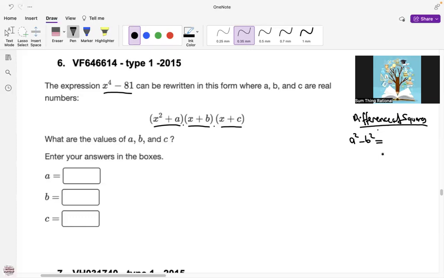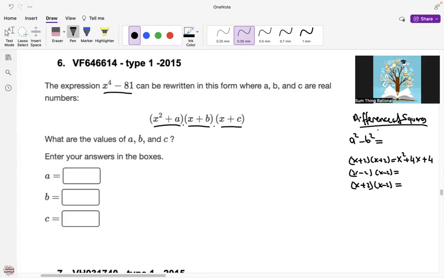There are three special cases actually. Consider as an example: x plus 2 multiplied by itself. x plus 2 whole squared is x times x, x squared, x times 2, 2x, and 2 times x, 2x. From there, 4x will come. It is not as simple as x plus 2 whole squared being x squared plus 4. No, there is a middle term also, and plus 2 times 2 is 4.